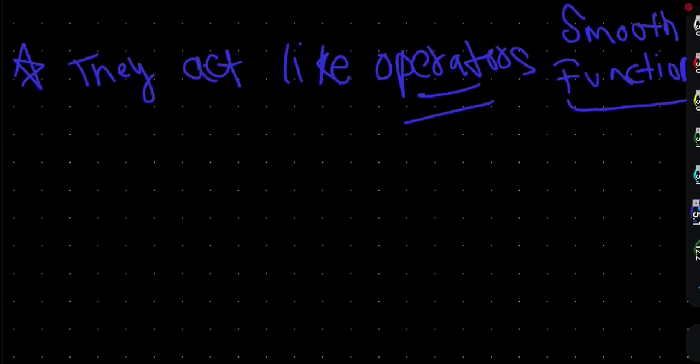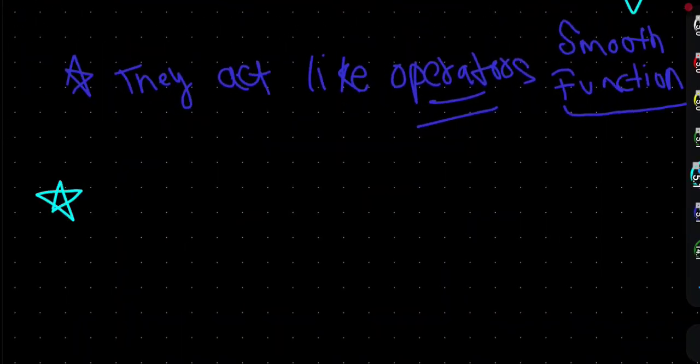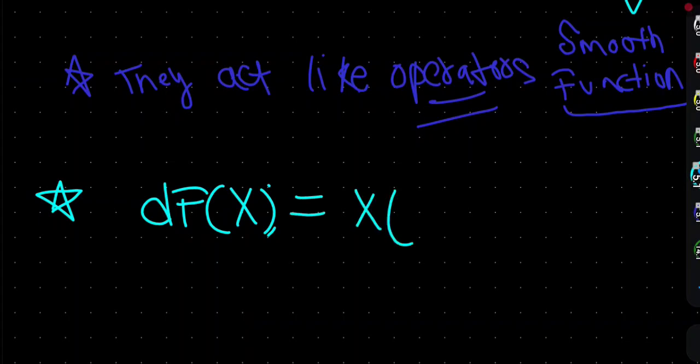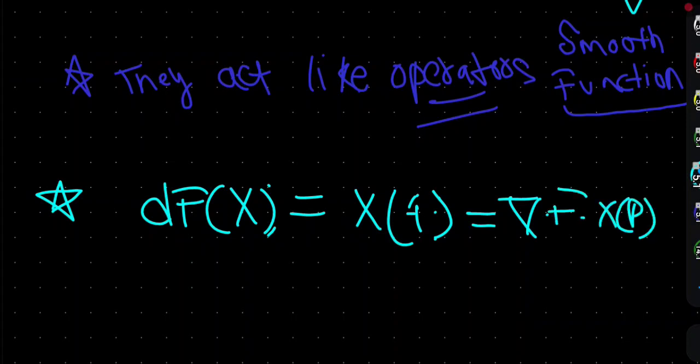Okay, and the third very important point is that when you apply this particular differential to a tangent vector, it is exactly the same as the tangent vector acting on a particular function f, and this is exactly equal to the directional derivative of that function in the direction of the tangent vector. Don't be confused, I will try to explain all of that. This is written as f. Let me clarify it. What is the meaning of what I have written?